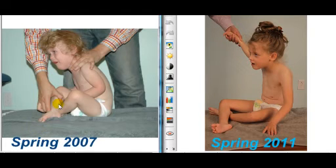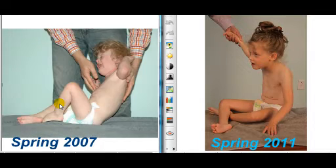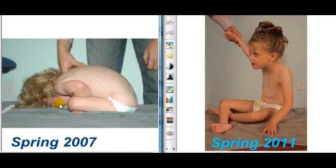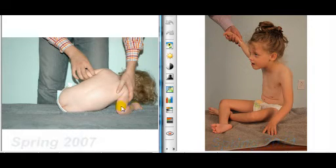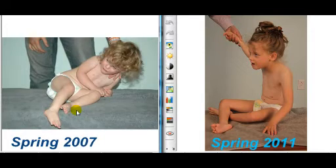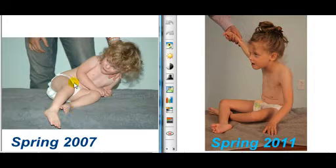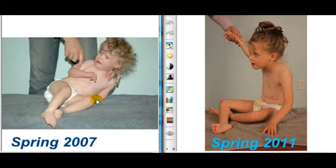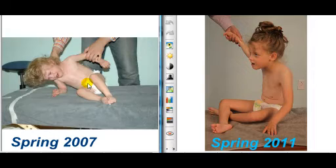So we quickly begin with a review of the catastrophe in the tailor sitting that she had in the beginning: the arching or the collapse forwards, the inability to engage the arms into any sort of support, lack of sitting platform, lack of any counterbalancing within the upper body. So the arms are stiffly stuck, the head doesn't have any independence. You see the drop to the side leads to the shooting of the arms.